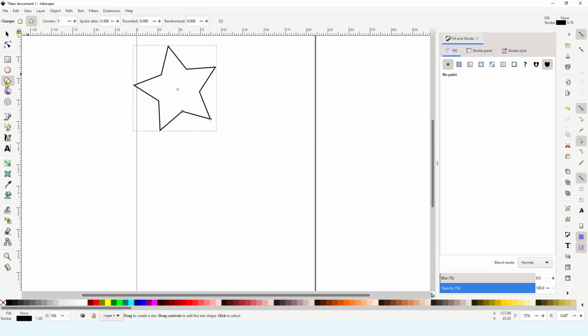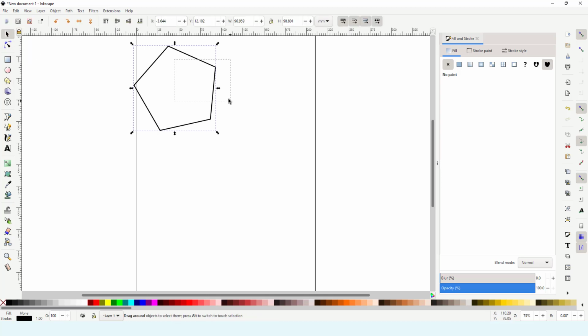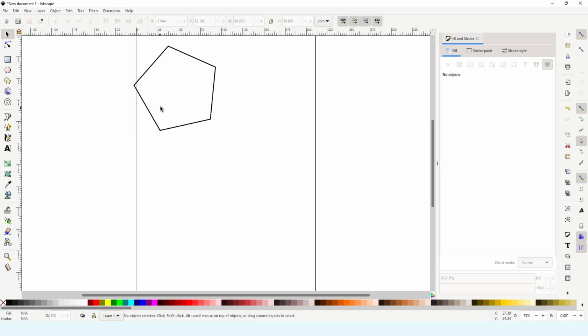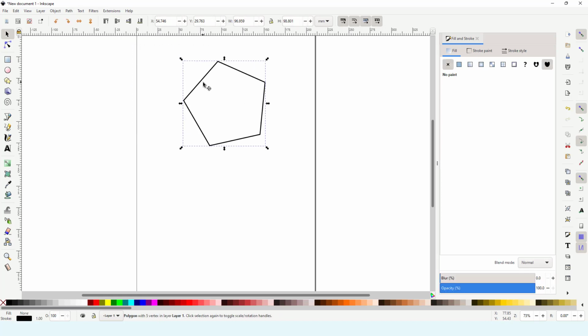But this tool is really a two-in-one up here, and we can swap between polygons and stars. We're just going to look at polygons first of all, so I am going to use my select tool to select the polygon, and move the polygon into the middle.